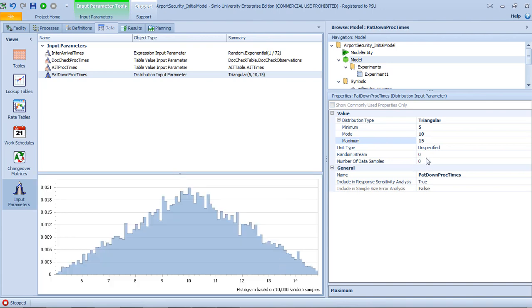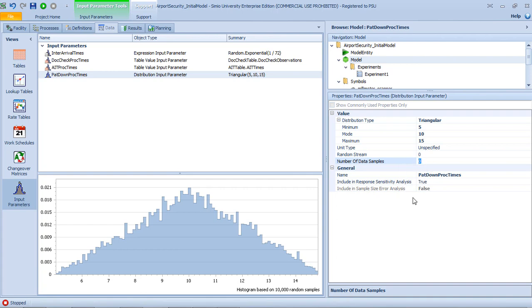Now there are two other parameters that we can set here. We have the random stream number that Simio uses to generate this histogram, and also to generate observations during the simulation run. There is another property here that is the number of data samples. When this property is set to 0, as you can see, we are able to include this input parameter in the response sensitivity analysis, but since Simio doesn't know the sample size, you cannot use this input parameter in the sample size error analysis.